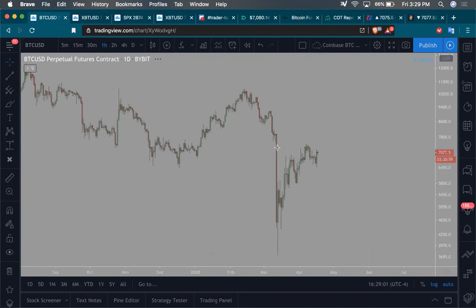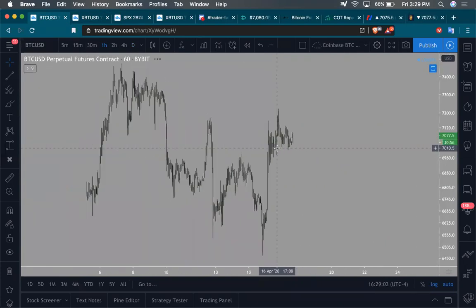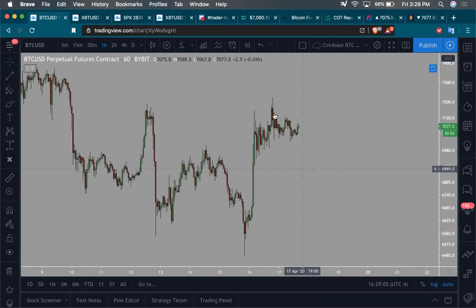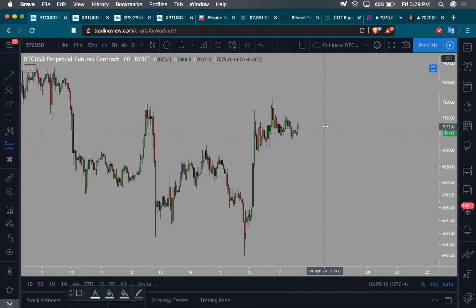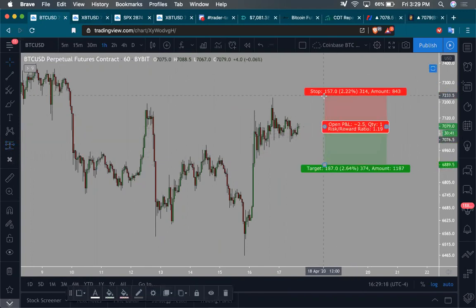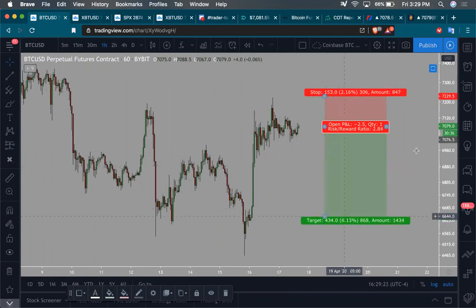So if we go down to, let's just say, the 1 hour time frame, on the smaller time frame I see this kind of consolidation movement. I actually want to short this, and I want to short it right here. Let me give you a simple example. I want to short it. I'm going to place my stop above this key high right there, and I'm targeting down here.